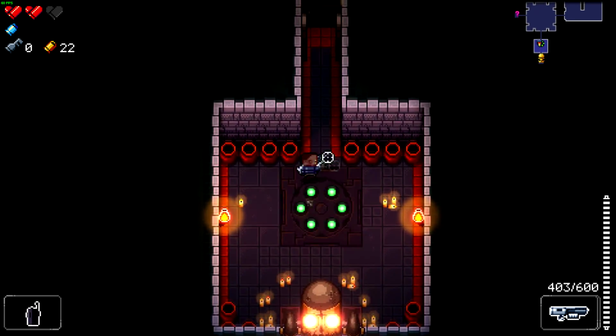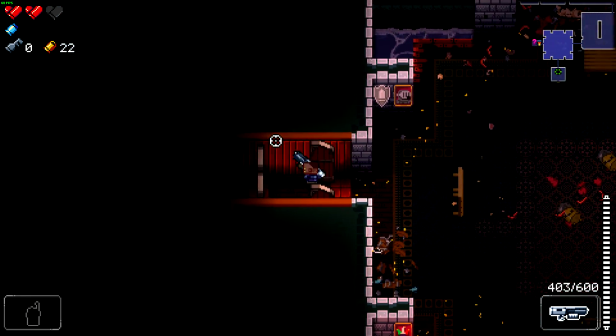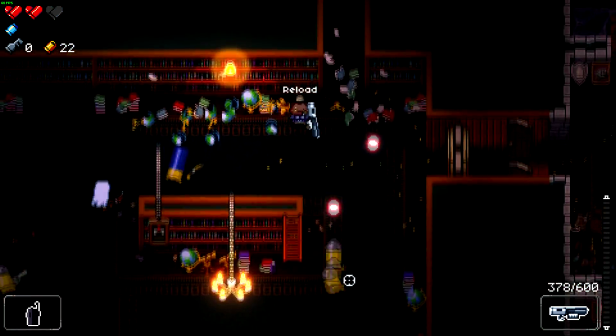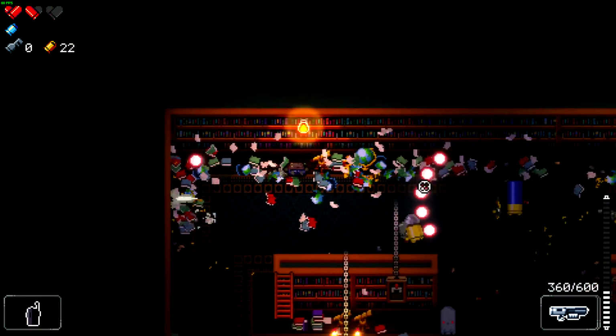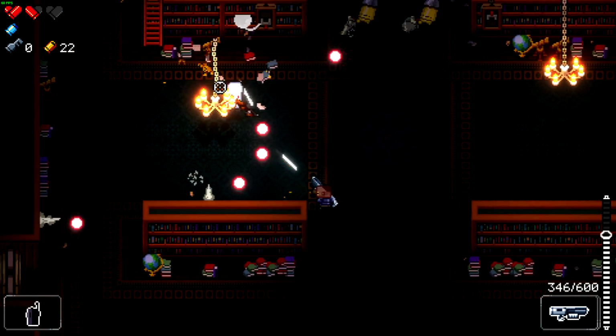Alright, so we got the boss there. And each room that has that green circle, those are rooms that I can teleport to at any time. I'm not sure what button that is on the keyboard, but I'm sure I can figure it out. Oh, get out of there. I will be the first to tell you I'm not the best at this game. I'm not that great at bullet hells, period.